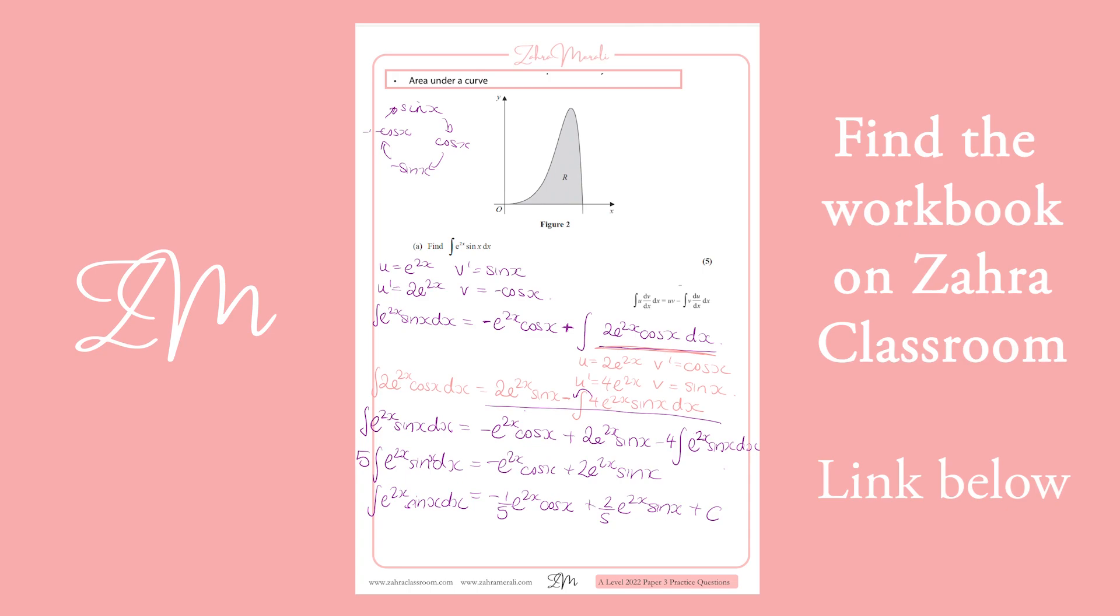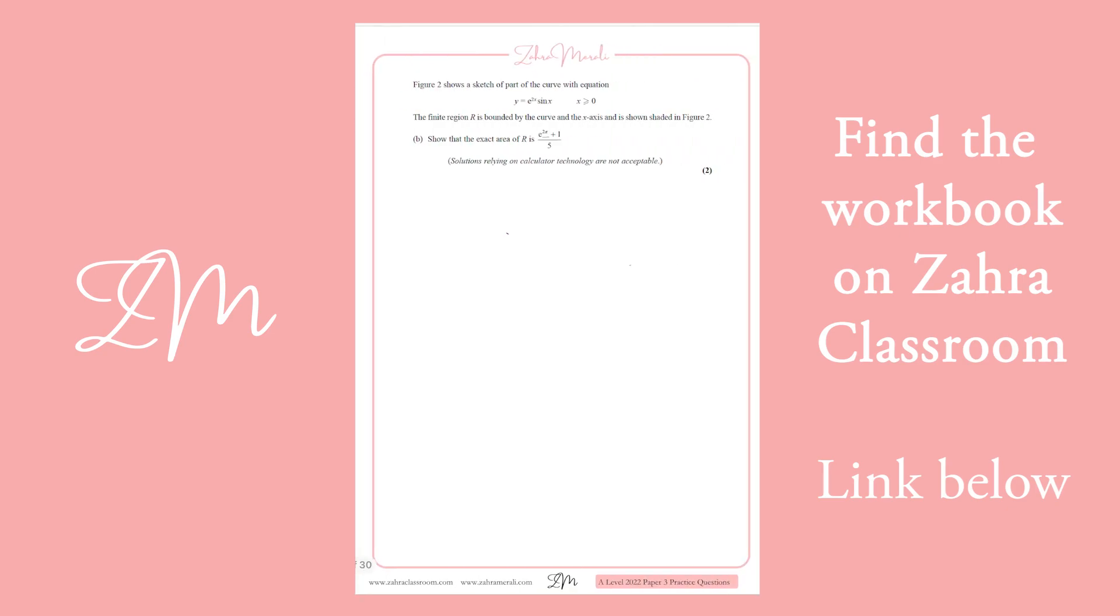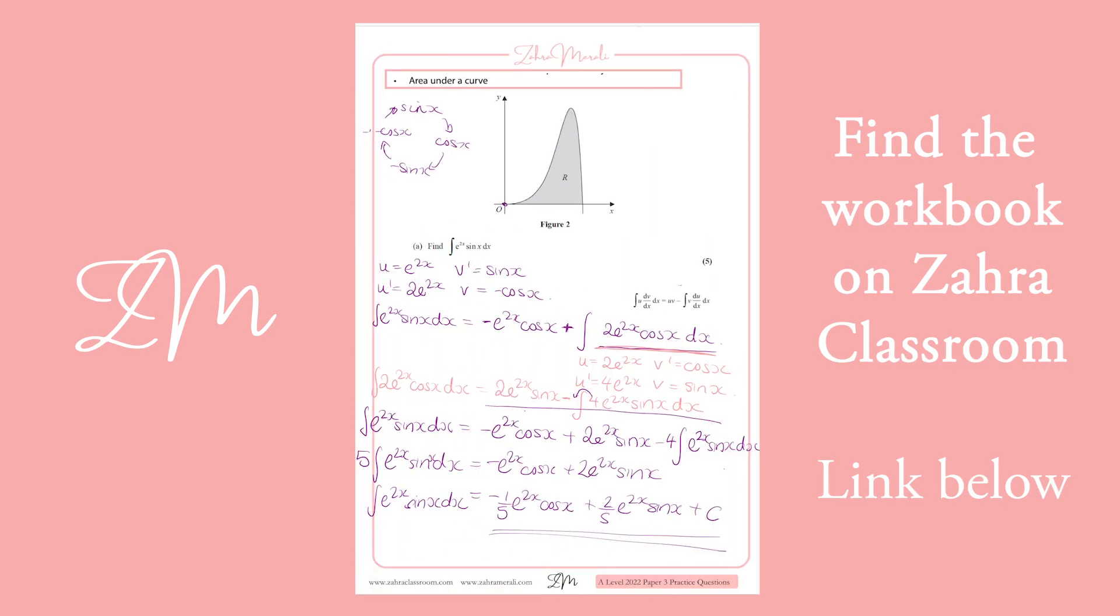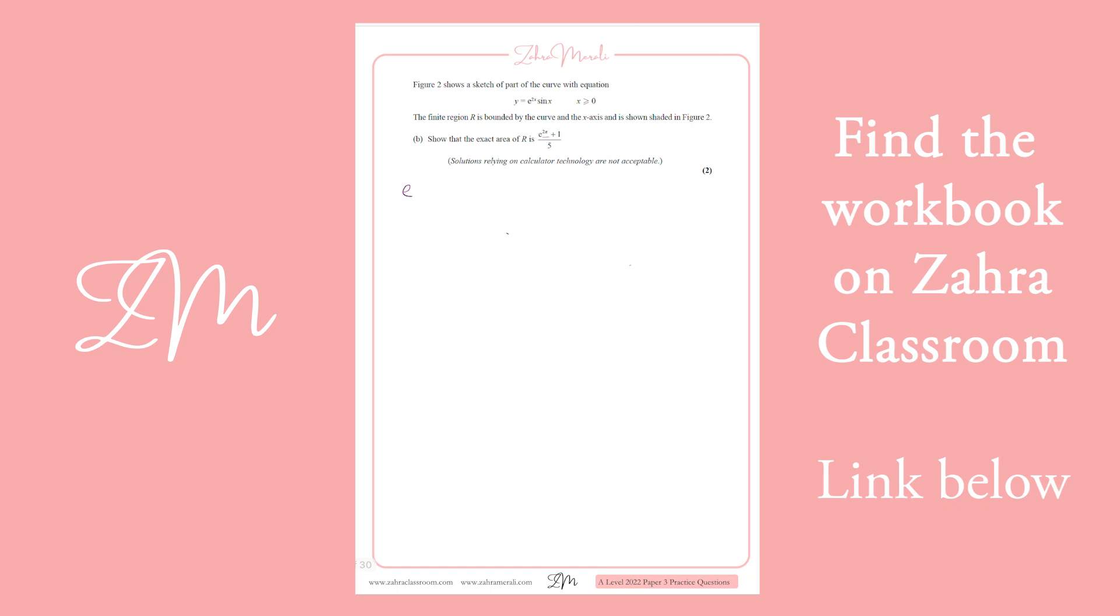Now we've got to find the region bounded by the curve and the x-axis. We can see we're looking for when y equals 0 to find our limits. So e to the 2x sine x equals 0 will mean e to the 2x is 0, which is not valid—you can never have a negative indice—or sine x equals 0. We can see in the answer there's a π, which means we're going to be in radians. So inverse sine of 0 is 0, and we know that the next time sine is 0, our rule is π minus, or 180 minus, so the next one is π.